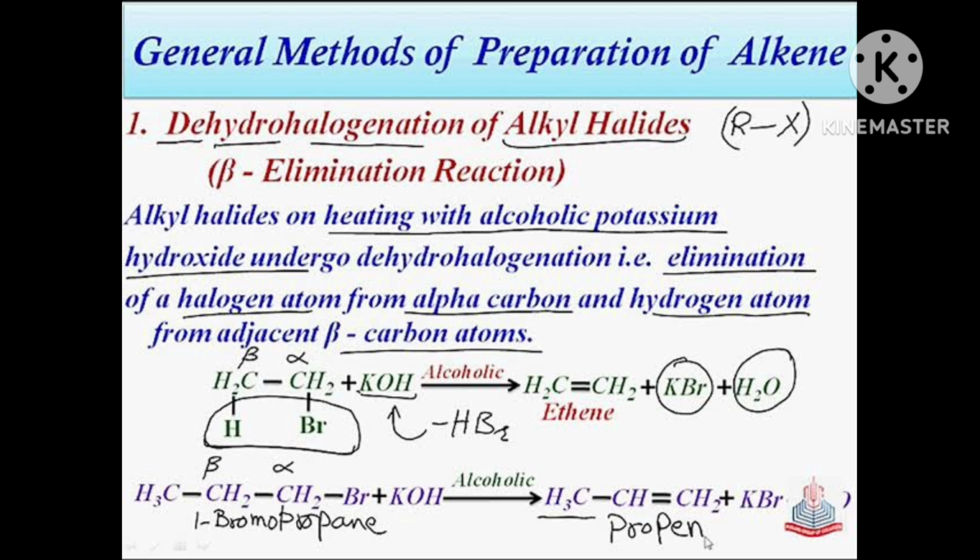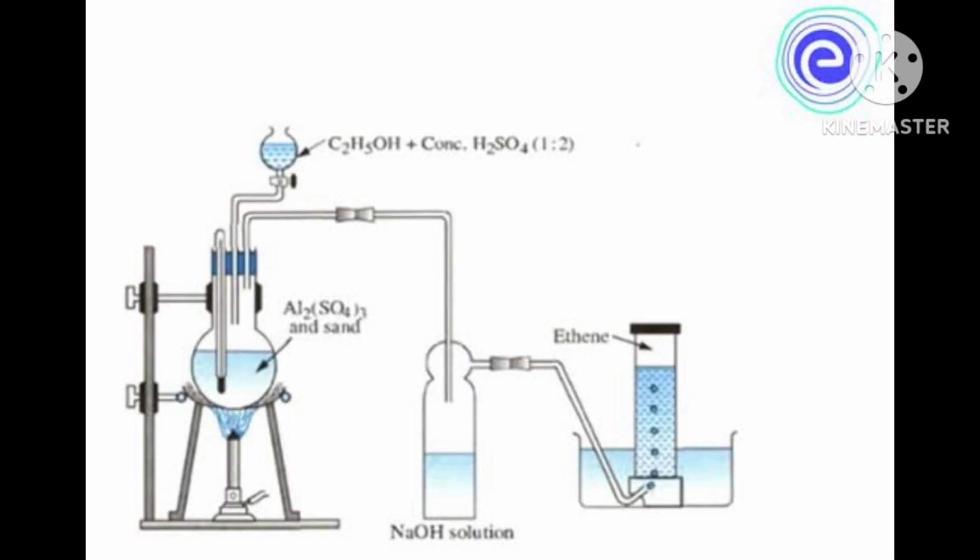That time it was making cis, both hydrogens on adjacent carbons. But now both hydrogens went to trans positions, farthest from each other. Both hydrogens are trans, and R and R dash are also trans. Obviously it will be trans. From the triple bond you got a double bond, so now it is a trans alkene.